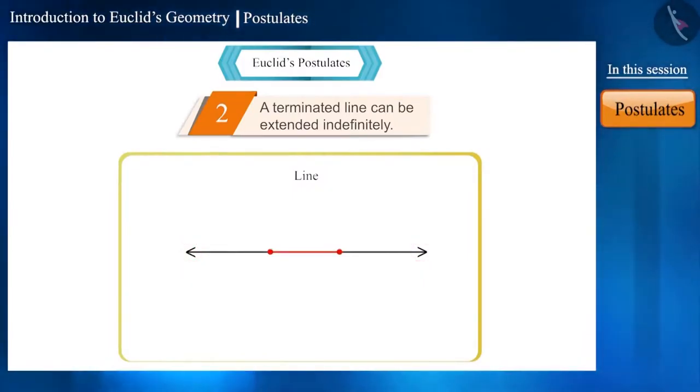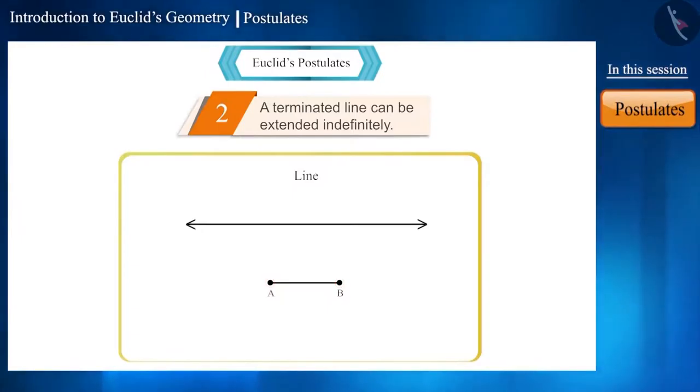A part of a line which has no mark or symbol on either side and which ends in a point is called a line segment. And this line segment was previously known as terminating line.